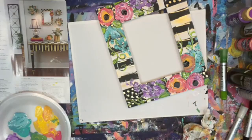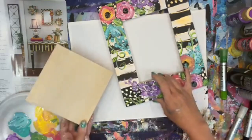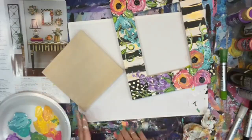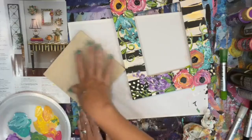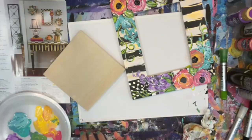So yeah, we just took a basic raw wood frame. I'm gonna see if I have anything. This is what it looked like before we painted it. So even like getting these wood panels, how cute would this be with some black and white checks on the back of it with some flowers on it? That'd be so fun.